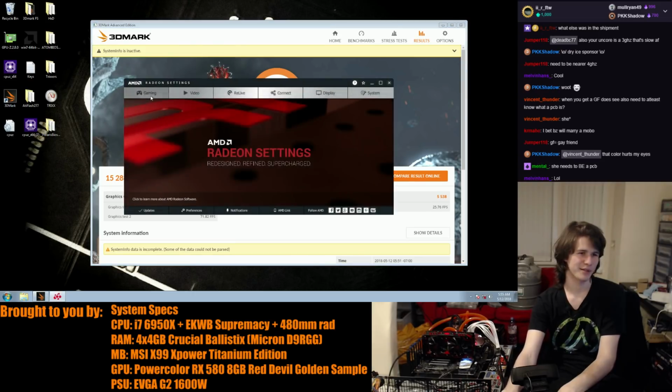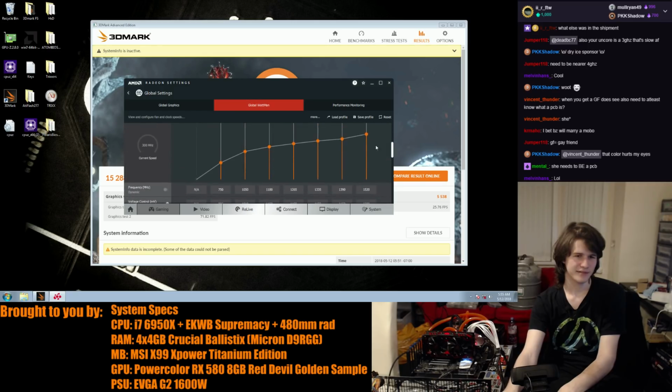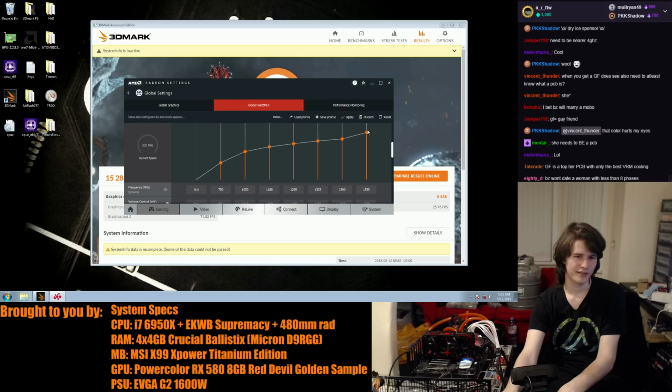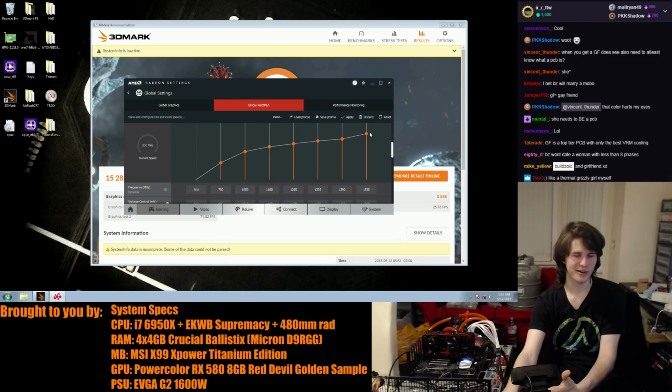Anyway, let's see if we can do more clock. 15. No, this slider is stupid. Why does this slider go this high when the voltage doesn't go anywhere near that? Seriously, AMD. What is wrong with you? Let's try 1535.